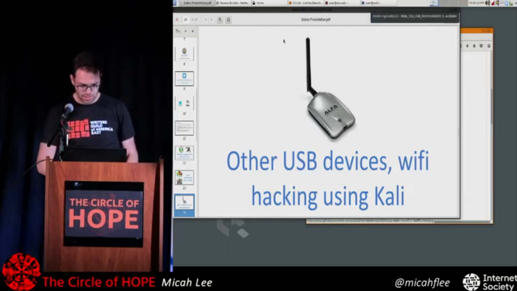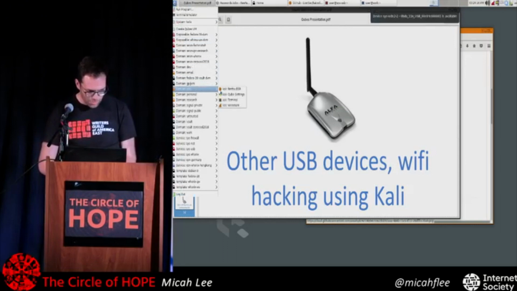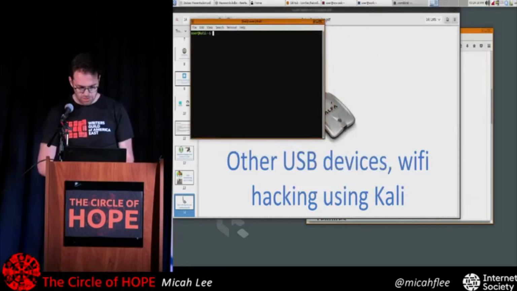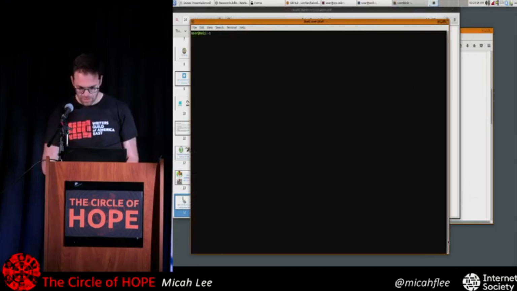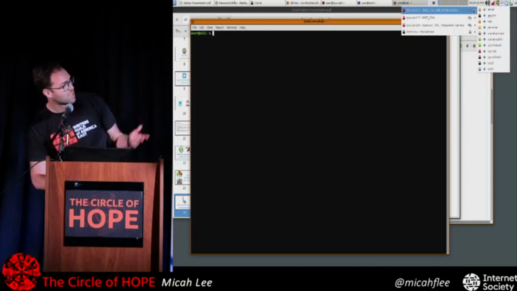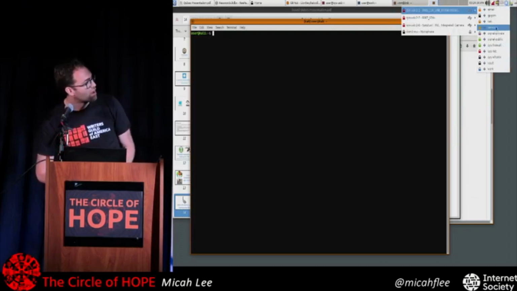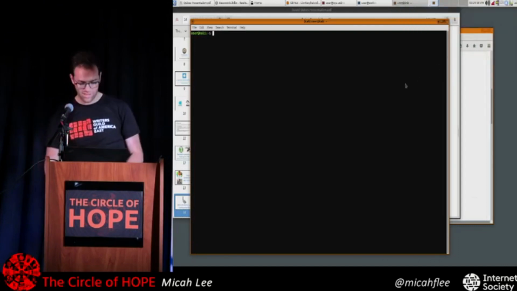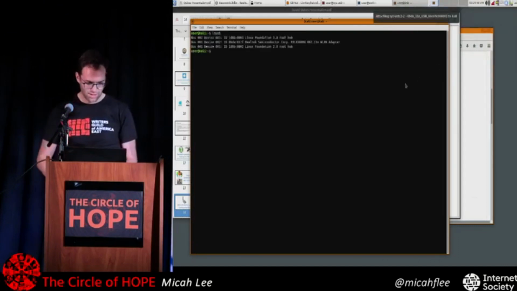So let's go ahead and open another terminal in Kali. For some reason, this is the name of the Alfa device. Is this Kali? Cool. lsusb. Great, I've got it.